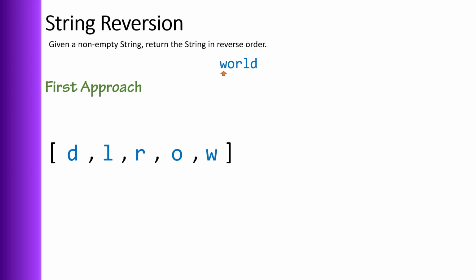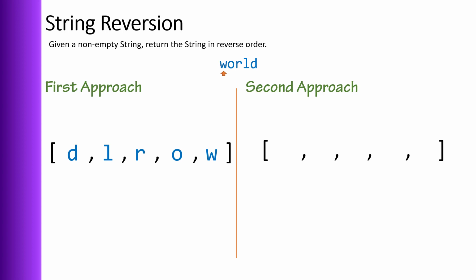Okay, so this approach would actually be big O of n, since we are only traversing the array once. So for our second approach, it would be as follows. We would have an array of the same size as the length of the word. But in this case, we will be copying the actual word to the array. And then we would have a left index and a right index. Or it would be better if we call it left cursor and right cursor. And then we will be switching those two as follows.